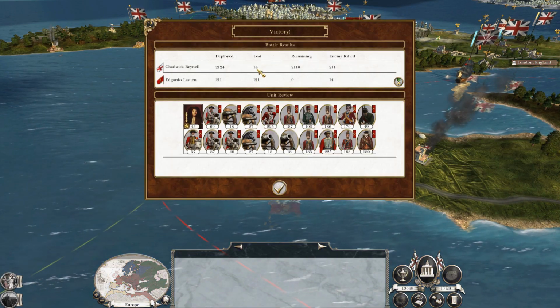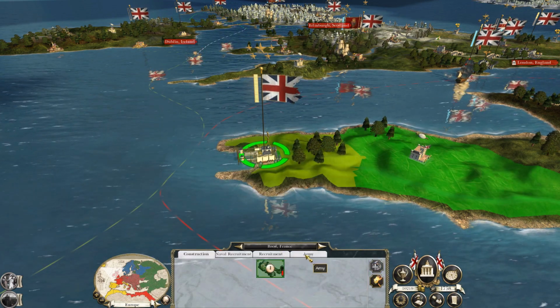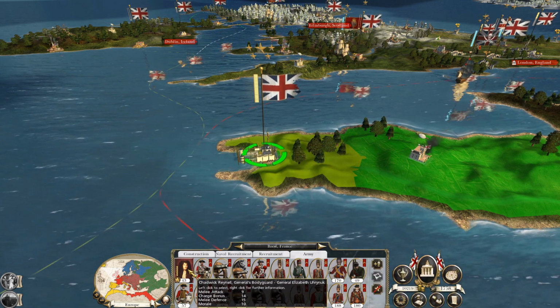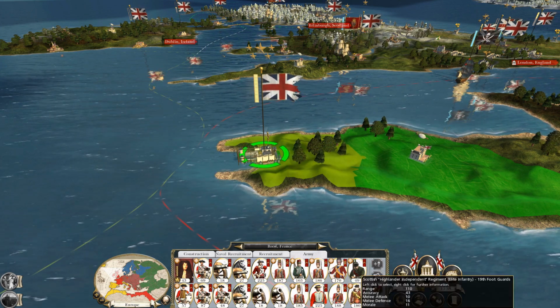Look at that. Only 14 lost, of course. Forwards! March! Repair. Make sure we make our stand here. Make sure that everybody knows that we're not going to be cowering. Only 1,000. Look at that force. It's a joy to see.